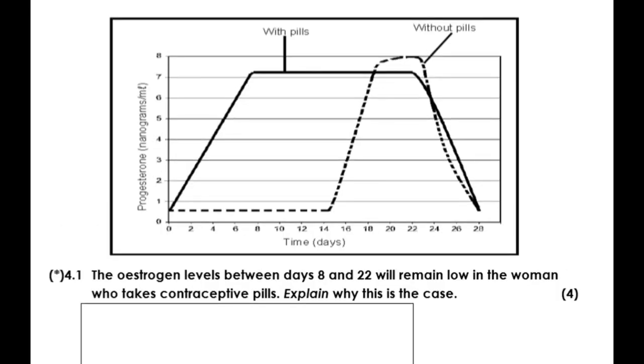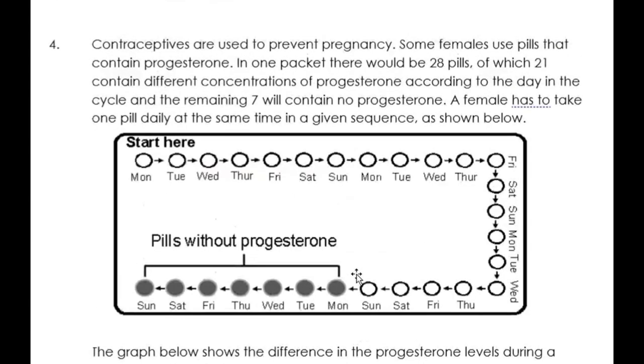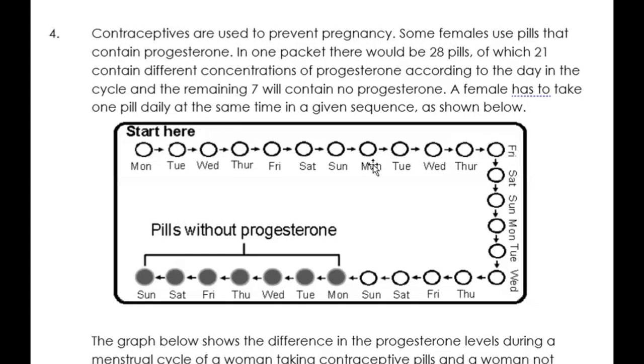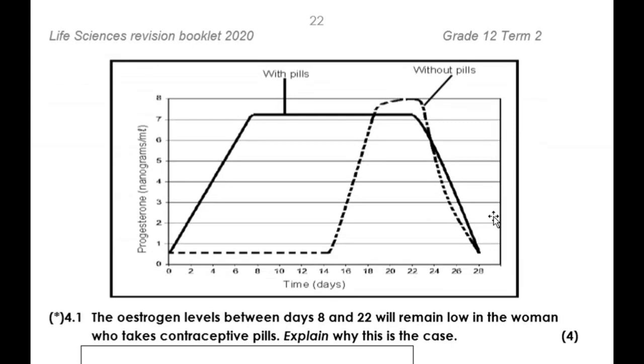Okay, so just try it. And then I'm going to do it in the next few minutes. So looking at number four, it has to do with birth control in your booklet. You can read through it. And then I'm going to reveal the answers in about 2 minutes. Okay, we'll just go through this and then we're going to be done.